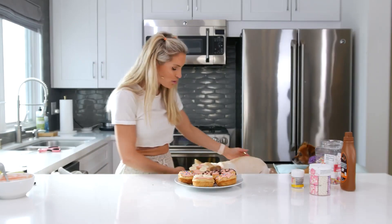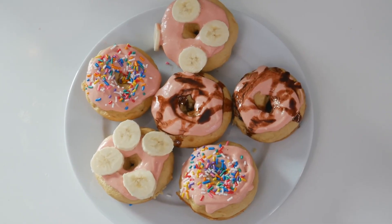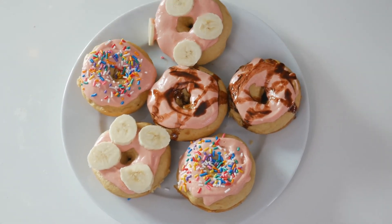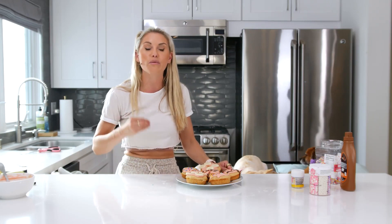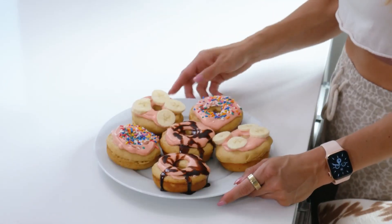Alfie, Penny — can you come and take a look at what your mom has made? Look at that. I am very impressed. Check out these donuts — they are healthy, they make you feel amazing. They are packed full of 21 vitamins and minerals, packed with 24 grams of protein. They're going to make you feel amazing. It's not about restricting what you eat; it's about making slight changes and alternatives to help you still feel your best every day, as well as having that treat.